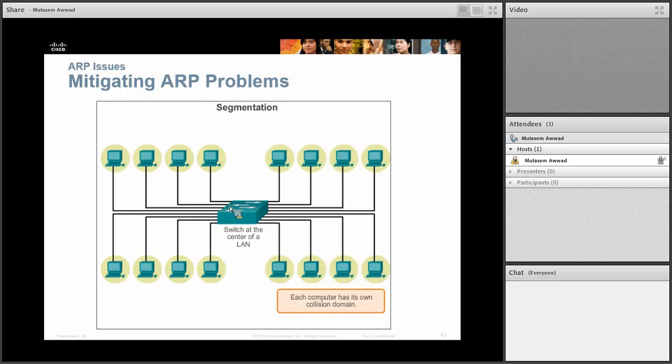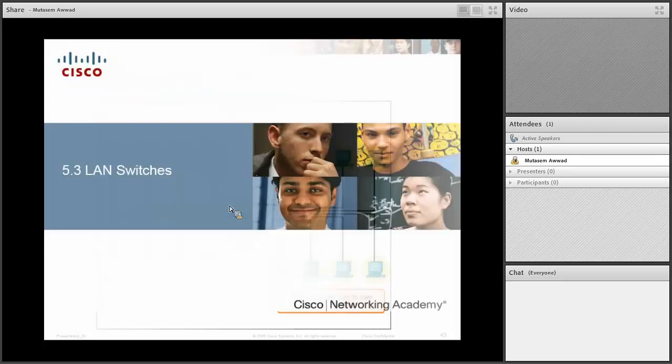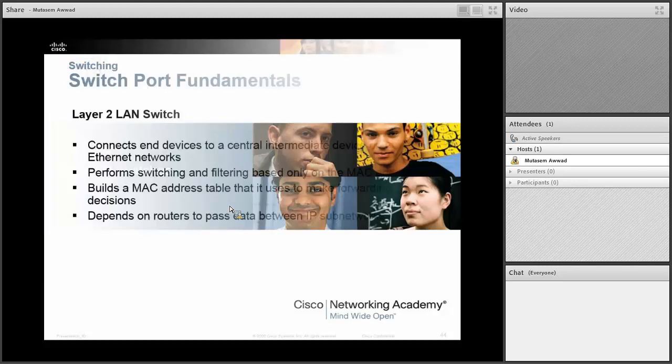And with today's roads and being connected to a switch, when you go to that road, even though you look both ways, there's never going to be any cars. That road will always be cleared for you to cross. That's what switches really do. They eliminate collisions. It's called a collision-free environment. So you definitely want to connect to a switch.